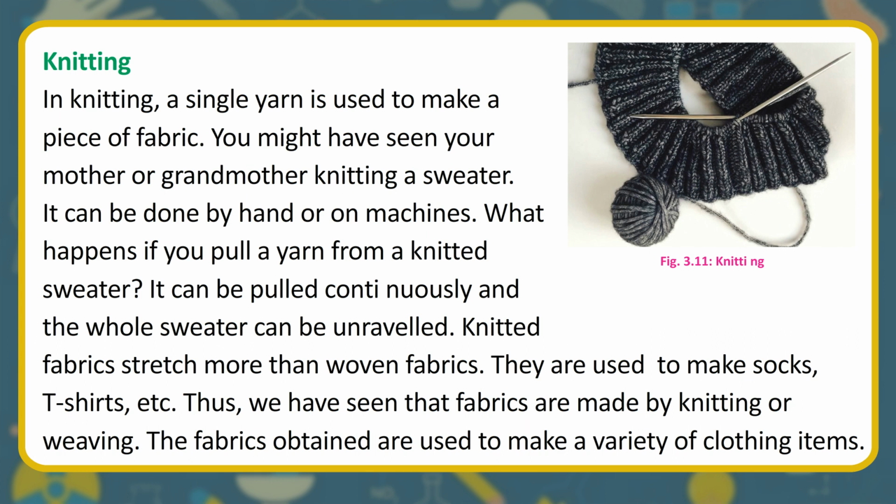What happens if you pull a yarn from a knitted sweater? It can be pulled continuously and the whole sweater can be unraveled. Knitted fabrics stretch more than woven fabrics. They are used to make socks, t-shirts, etc. Thus, we have seen that fabrics are made by knitting or weaving. The fabrics obtained are used to make a variety of clothing items.